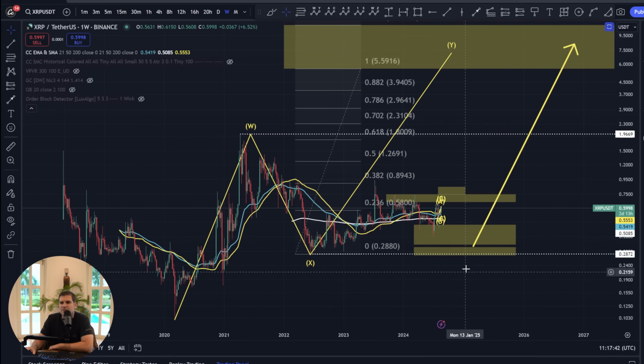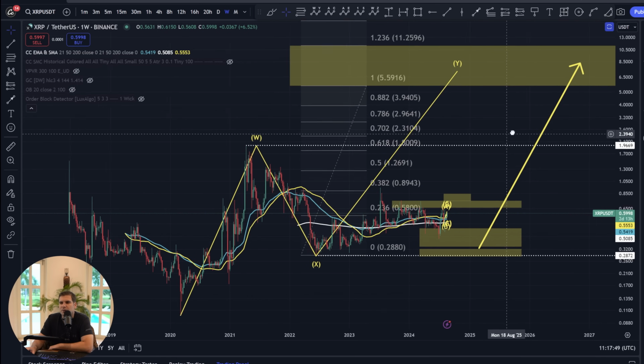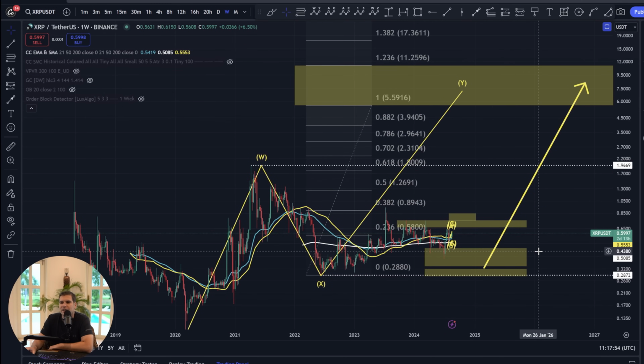Now, obviously, our targets for 2025, we are heading out, in my opinion, after that SEC case is put to bed. 559 to 1125 is my conservative target. It's possible that we're running up higher, but that's where I'm looking right now on the weekly time frame, the macro time frame for XRP's price action. So otherwise, for the most part, not a lot has changed over the last few days. For XRP's price action, still stuck in the same ranges, but it does present itself with some opportunities for going long and going short, should we be able to get confirmations on a few candles. Now, I'm going to finish this video off there.